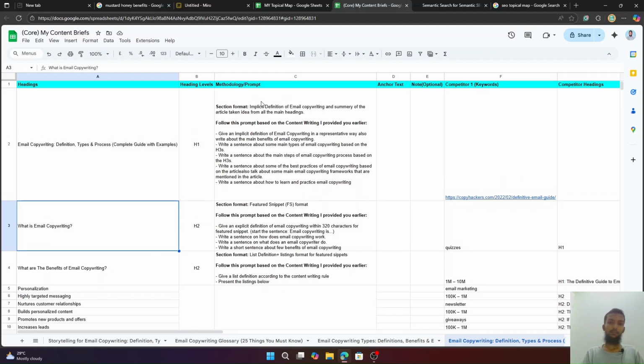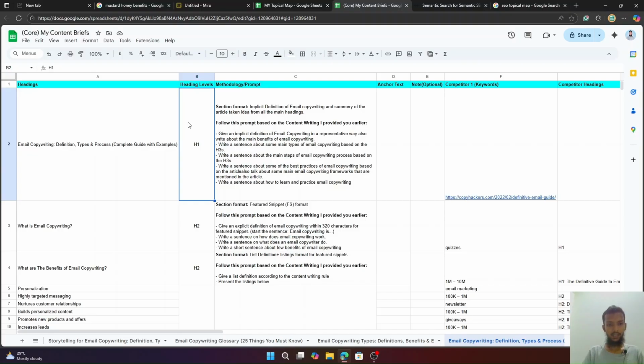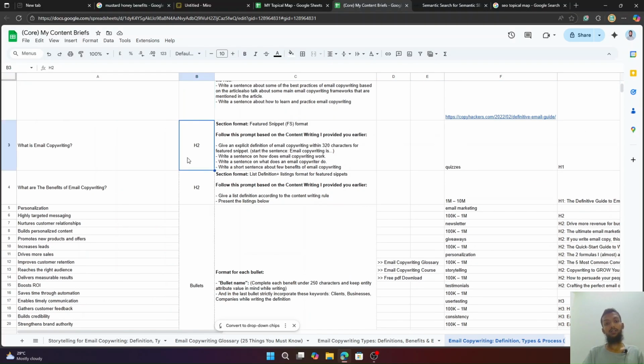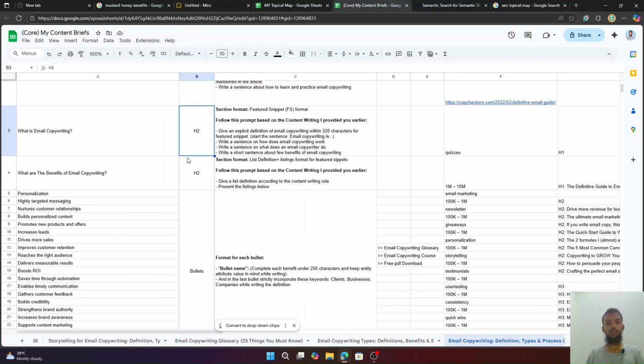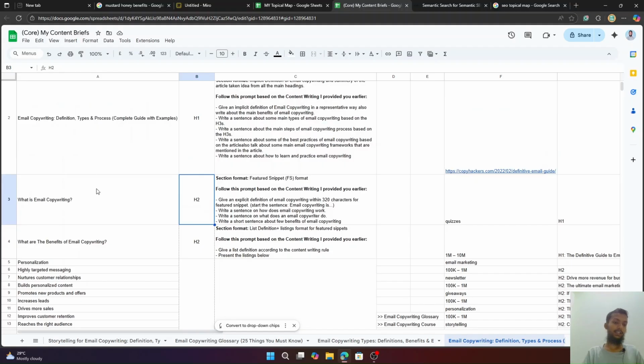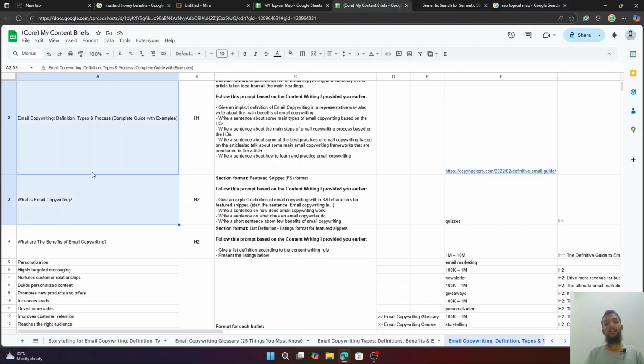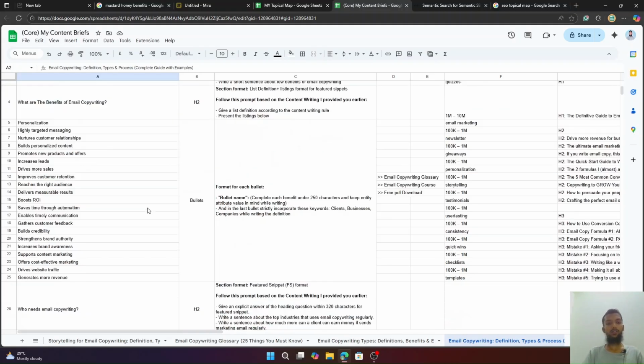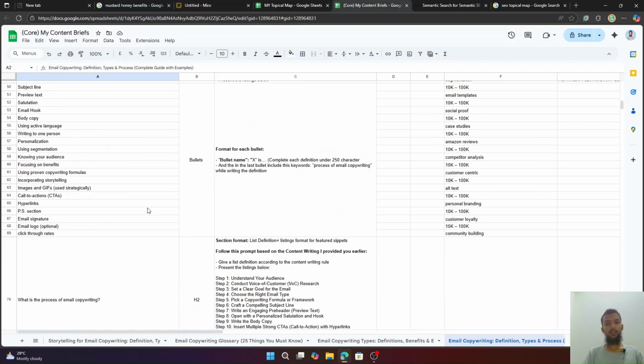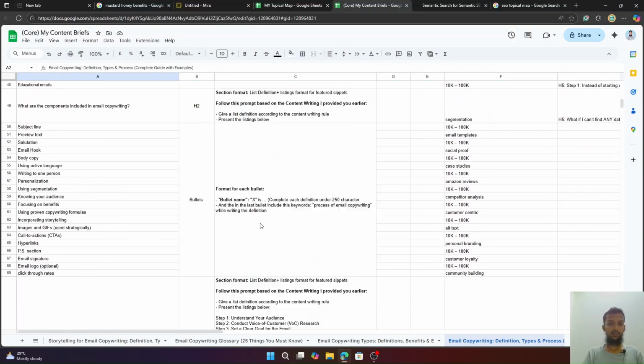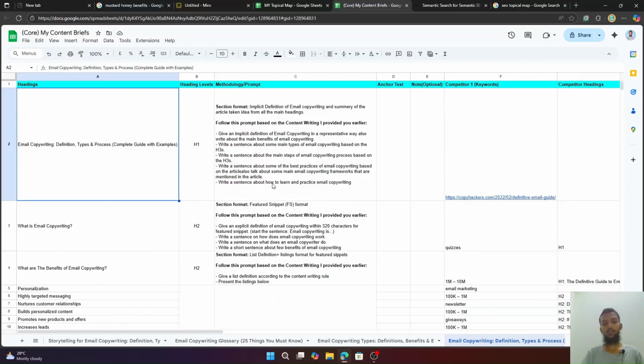Then we write methodology and prompts. We give the heading level, which one is going to be H2 and which one is going to be bullets or H3s, and which one we are going to expand. Each heading is connected to the next one, and the first one is connected to the last one, depending on the n-grams or the keywords we are going to include.